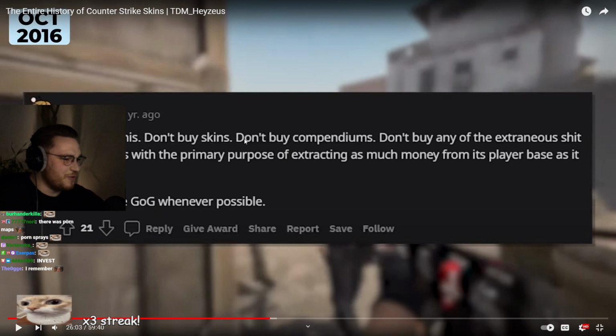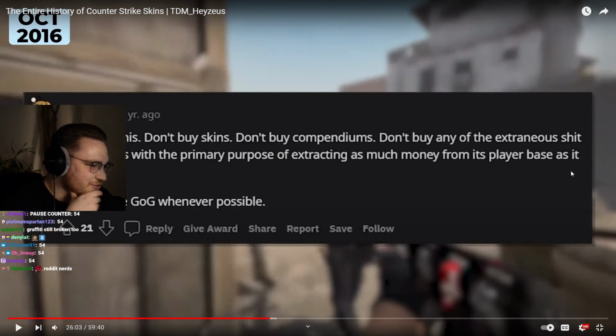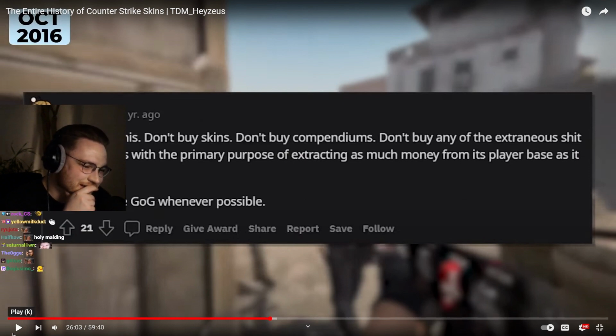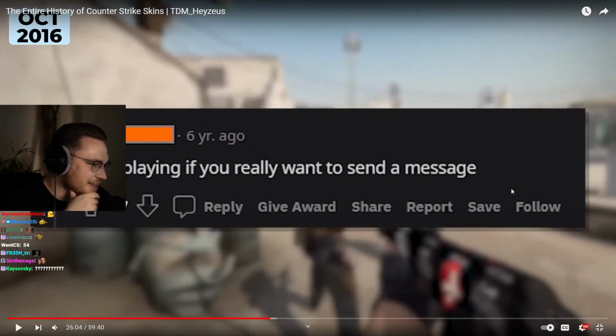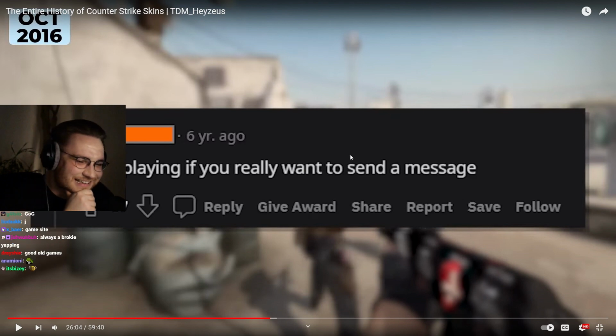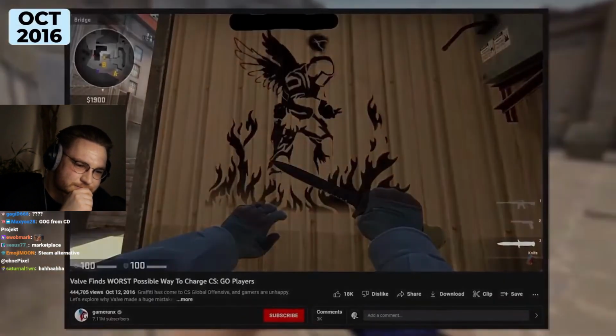Don't buy this. Don't buy skins. Don't buy compendiums. Don't buy any of the extraneous shit Valve makes with the primary purpose of extracting as much money from its player base as it can. Oh, and use GeoGi when... What is GeoGi? The fuck? Is it like a skin changer or... Stop playing if you really want to send a message. Yo, it's a game site. GeoGi, I don't know what that is. It's a game launcher for Counter-Strike? Lol. New enemy of the week.